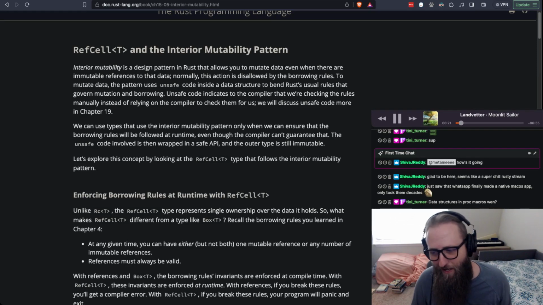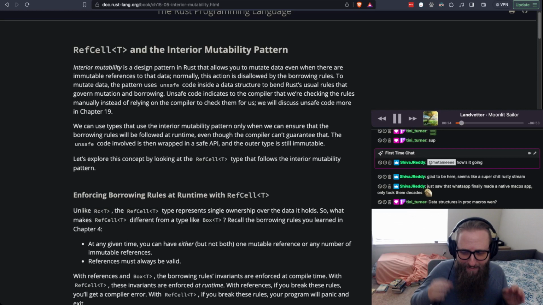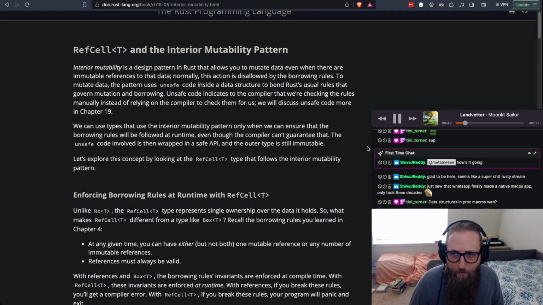Data structures in proc macros. You know what? It would fit me to just jump into a proc macro for no reason, but that's not exactly true. When we do crazy things, we do them for a reason. When we start writing unsafe Rust, it's because we needed to, right? That's good.